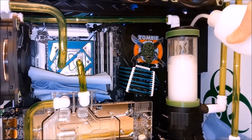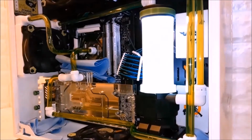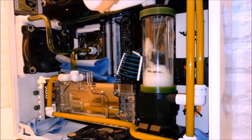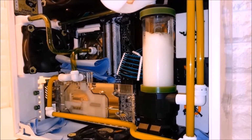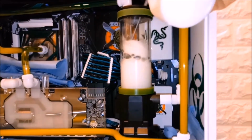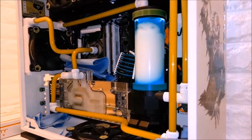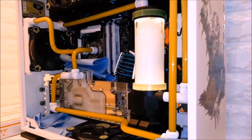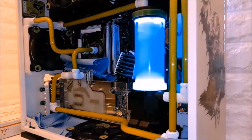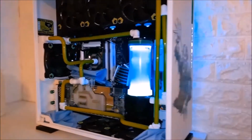If you see the tubes when they're filling up, they start turning kind of like a dingy yellow. It looked better in person. Didn't look that good in this video. Filling up the reservoir looked good though, with the white in there. Even with the LEDs flashing, all the different colors flashing. See, like that? Yeah, everything looked good.